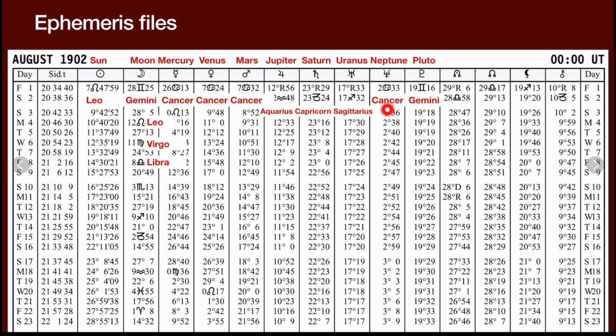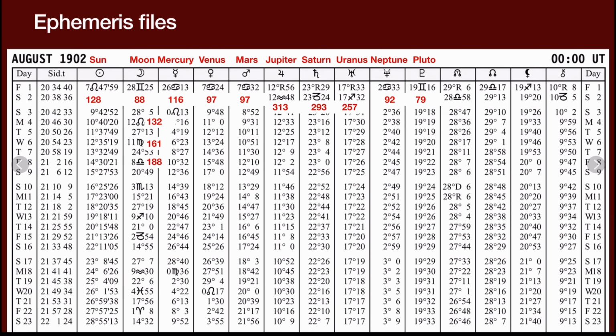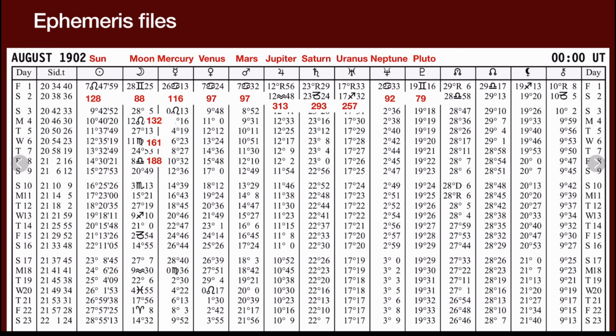Another example is Neptune. Neptune is in Cancer, and Cancer starts at 90 degrees. Plus 2, that's 92 degrees. So that's where the signs start, and that's where the planets are on the 1st of August 1902. With Gann's work, it's the relationships or angles between the planets, that is, the number of degrees they are apart, that is what's important. Or of course, when they are at the same degree.